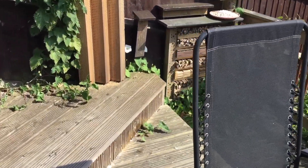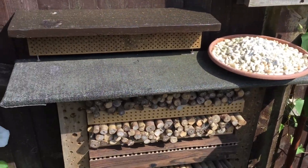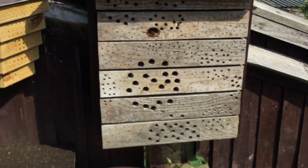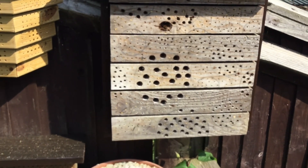These are another form of Osmia. You can see here they've all hatched — that particular area there is full of holes where they've hatched out. Just look at them, they are buzzing. I did a similar video a few years ago, but there are even more of them now.